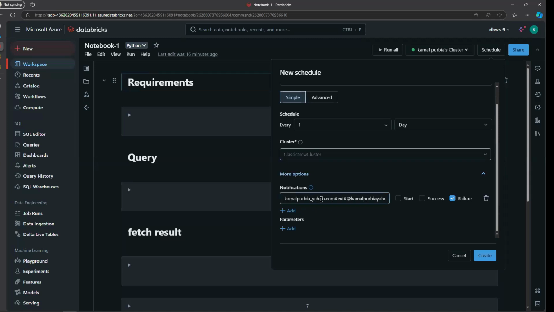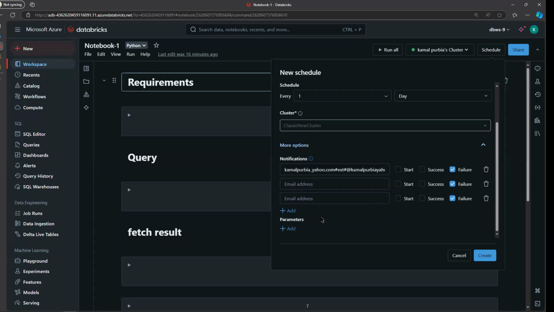And if we wish to have a notification, let's say I would like to receive an email if the cluster fails to start or some error occurs, I can mention the email here and check failure. If I want to add another notification, maybe for success or start, I can mention that too.